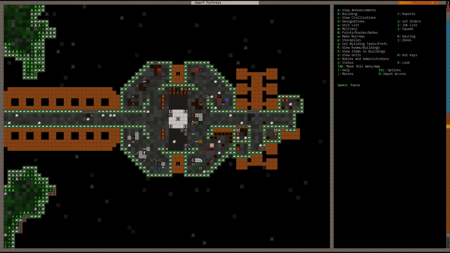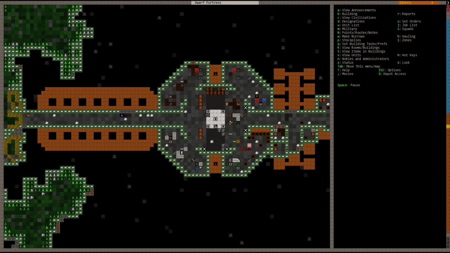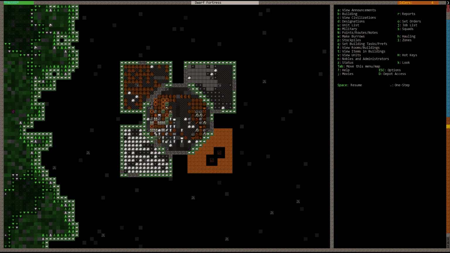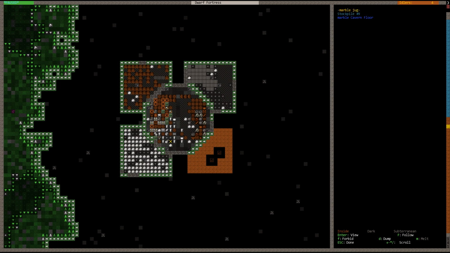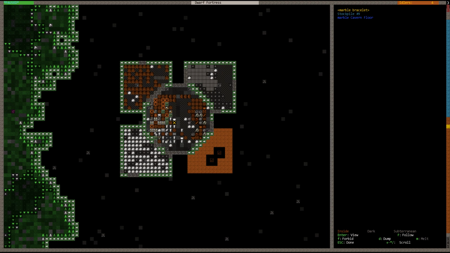Okay, so now the farmer is gonna wait for... Oh, a farmer, I suppose. God, we have so much stuff now. Marble mugs, all sorts of stuff. Wow. Here's that bracelet, yep, that Kentucky was working on.